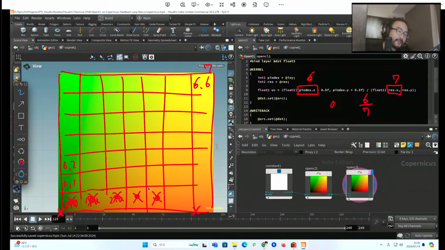So to get the middle position, it's ideal to add an additional 0.5 to each index, so that as a result of this calculation, p index divided by res, you get the center positions of each cell. Okay, so that's the reason why we have this 0.5.